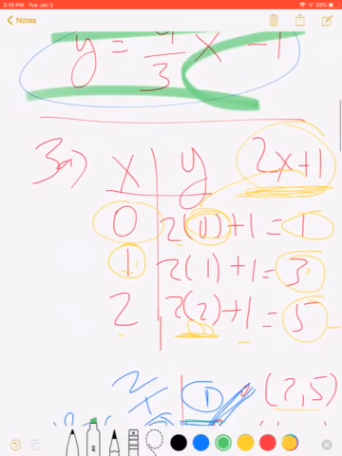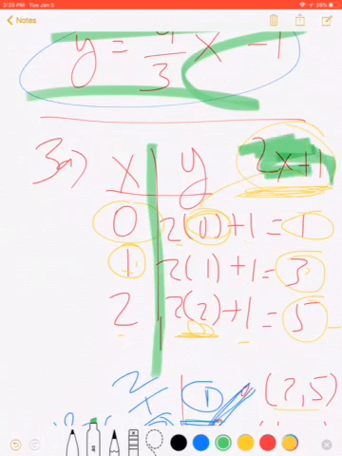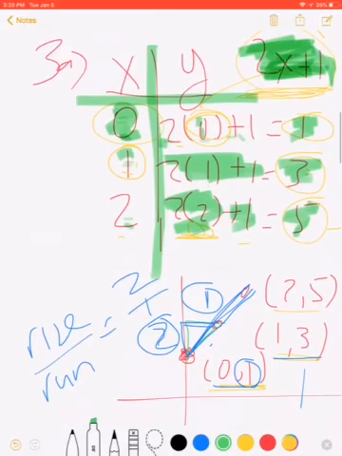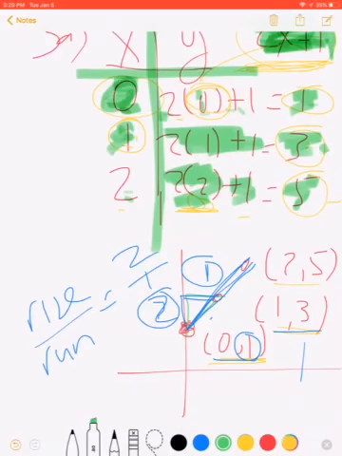In 3, a little more work. You're going to come up with a table of values. I'm just going to do the first one where 2x plus 1 is the equation. So what you do is you set this up like this, and you have your x values 0, 1, 2. You can use any numbers you want, but I'll use 0, 1, 2, and then you sub each of these into the equation 2x plus 1. If x is 0, it's 2 times 0 plus 1. And 2 times 0 is 0, plus 1 is 1. And then if x is 1, it's 2 times 1 plus 1, which is 3. And then here it's 2 times 2 plus 1, which is 5. So my points are (0, 1), (1, 3), (2, 5).